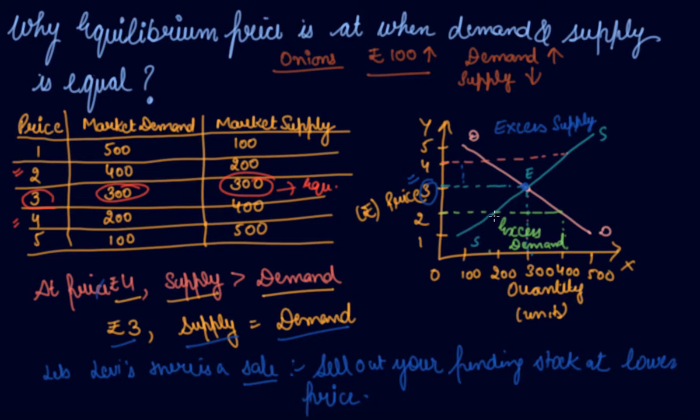Now your demand is high and your supply is less. So ultimately, what will happen? What happened to the onion? The prices of the onion increased. Similarly, the price in the market will increase if your demand is greater than your supply. You are demanding more, but producers do not have the goods to supply you. So, what will ultimately happen? The producer will increase the price in order to reduce the demand. Because if they increase the price, what will happen? If the price of the onion went to rupees 100, what happened?